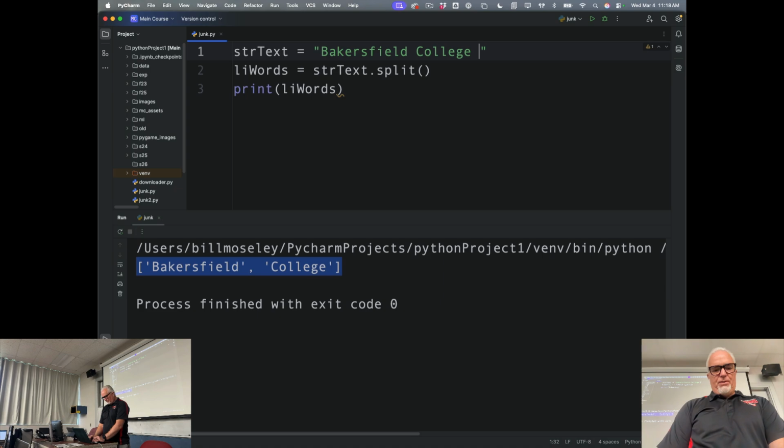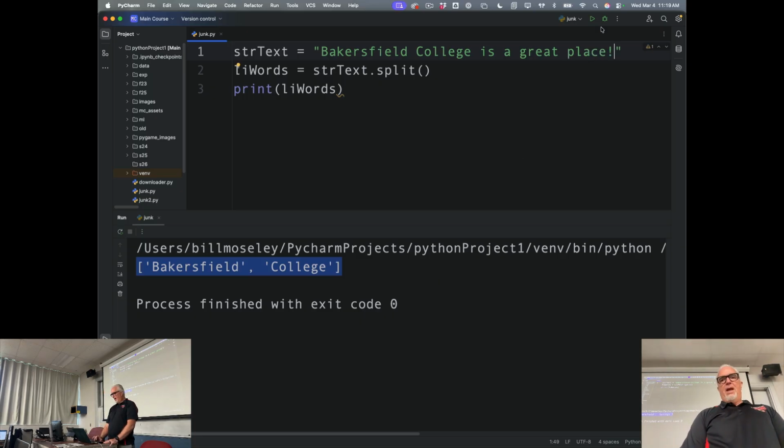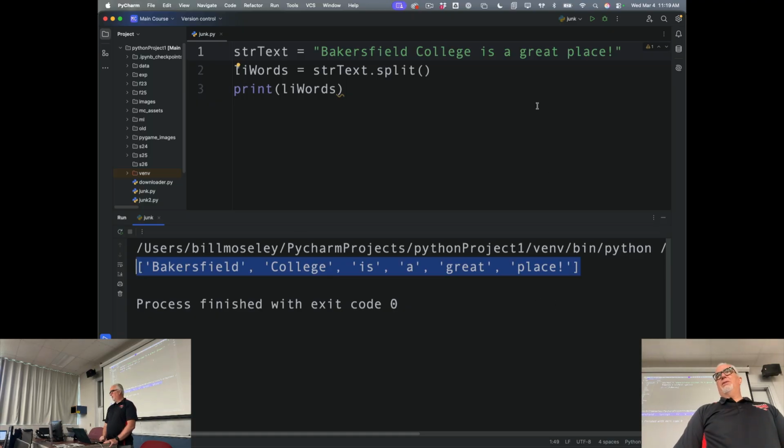So if I say Bakersfield College is a great place, and I run that, you can see that it returns all the words in that, separated by spaces. All the spaces now are gone.